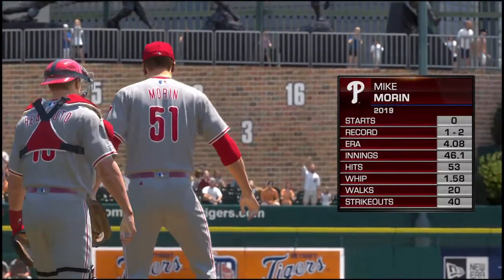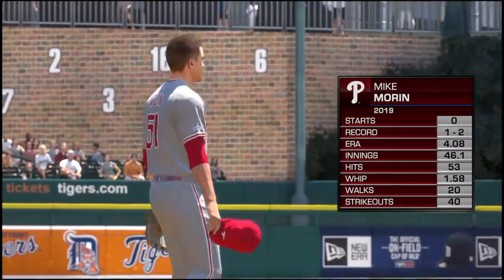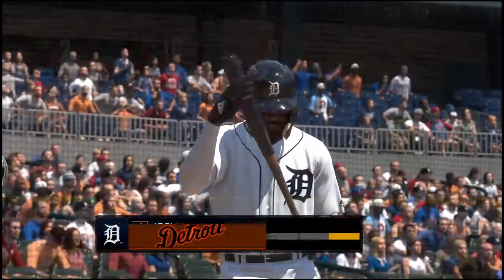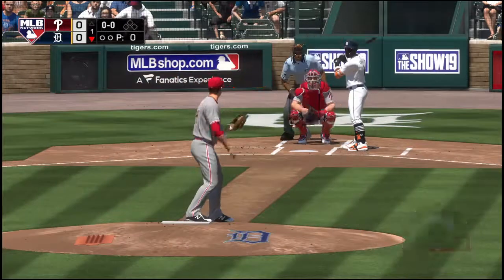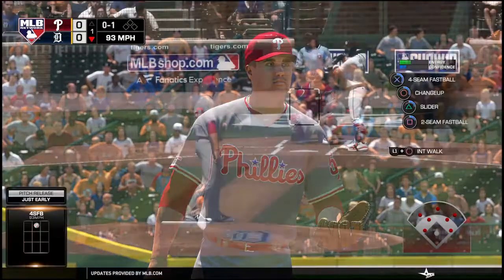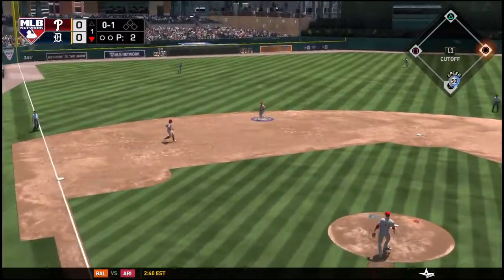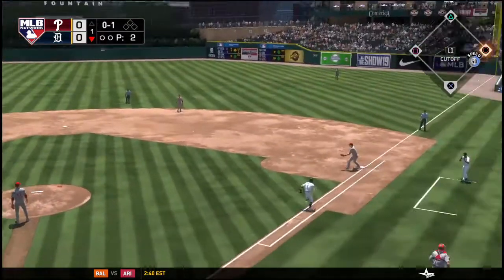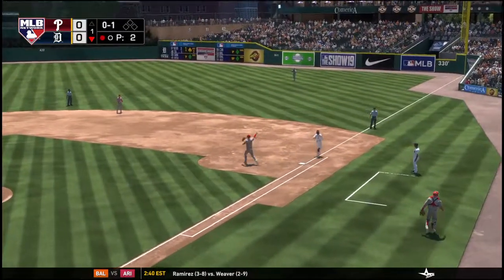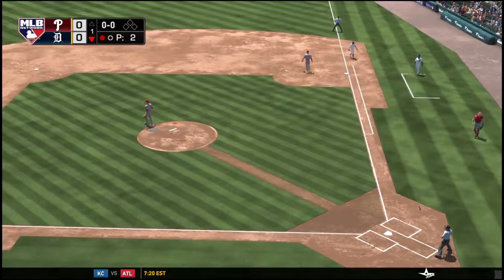Mike Morin will be on the bump for game 2 of the series. What do you have for us on him, Danny? This guy really struggled last year. This season's going to be about a bounce back year. Real ugly ERA last year. He has a lot to prove to himself and to his teammates that he's a much better pitcher than he was last year. Dan Dero, these Phillies, as they begin play here today, they enter this one off a loss after winning 5 of 7 prior to that.